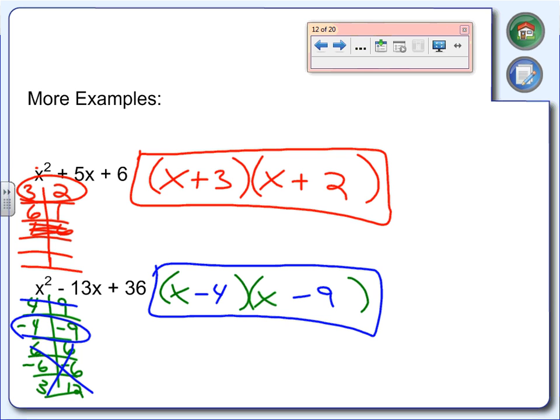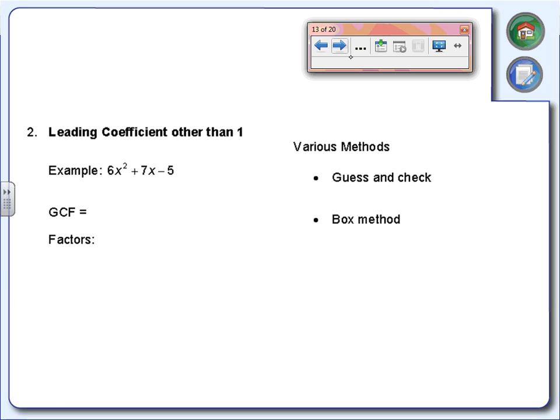And there it is. This is factoring trinomials. We only do this if it's a trinomial and only if there's a 1 in front of the x squared. We call that the leading coefficient. One last thing. Actually, it's not the last thing. We got this and then one more thing.